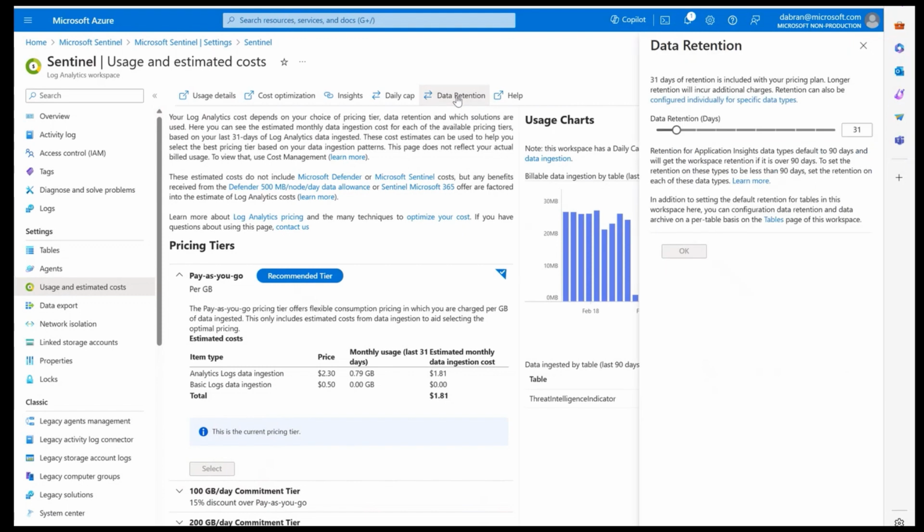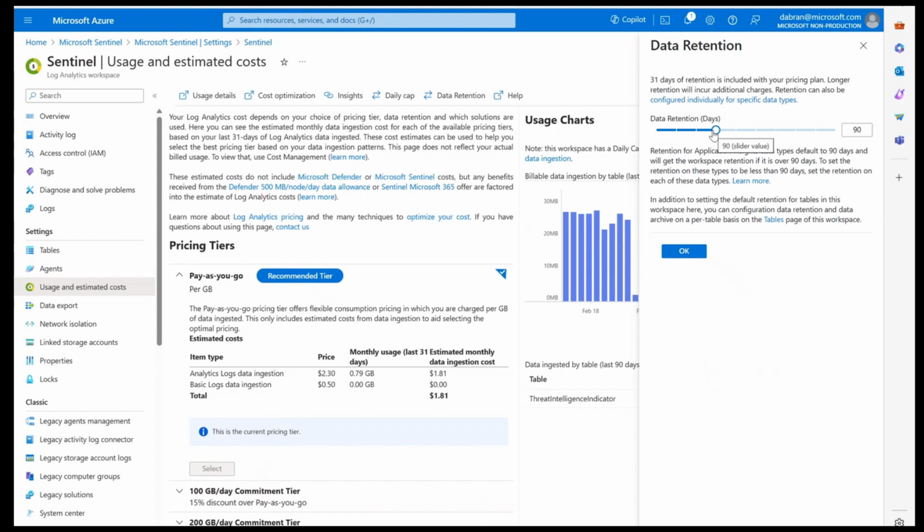Data retention, this is where you define how long you want to keep data in your log analytics workspace. So I'm using the 31-day retention that's included in my pricing plan, which is the pay-as-you-go tier. But I can also increase that.